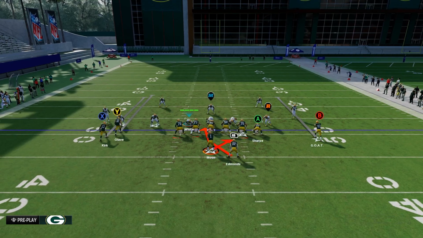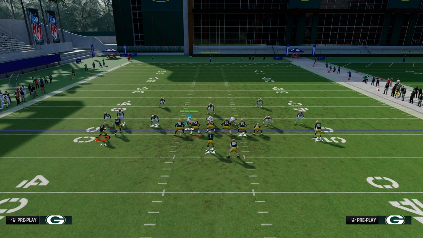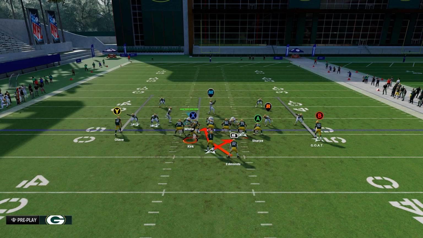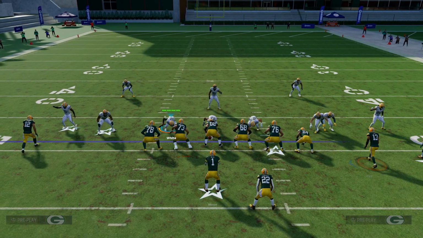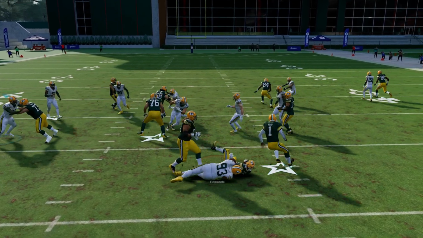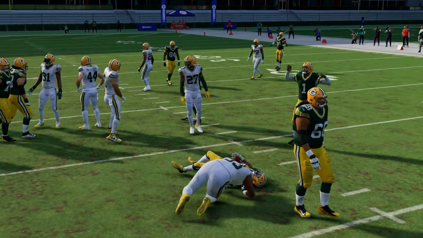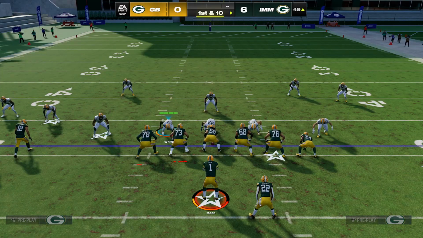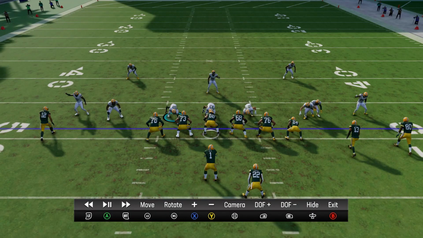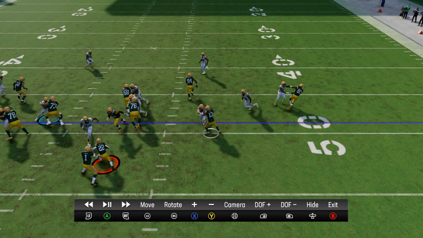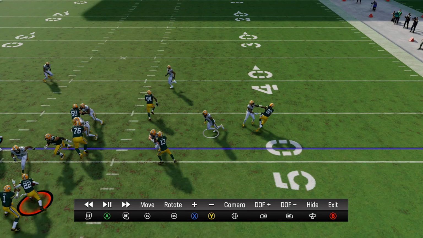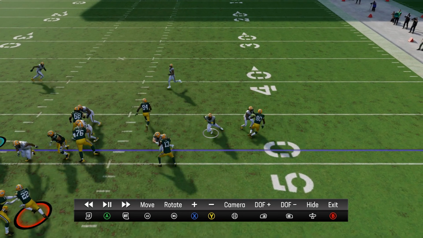There we go. Alright. So let's go ahead and use that same motion. Read key is now the slot cornerback. And of course they blow it up right away when I'm trying to do an example, but see how this play kind of flows, where now you have a block here, and then this guy's too far out to really do anything with the running back.